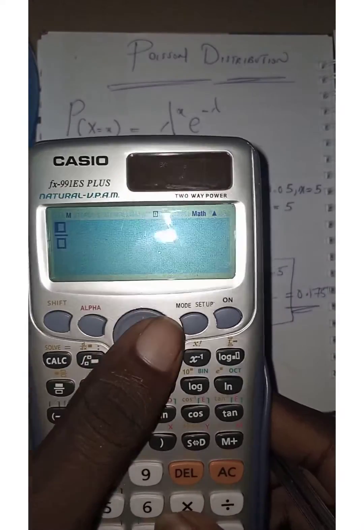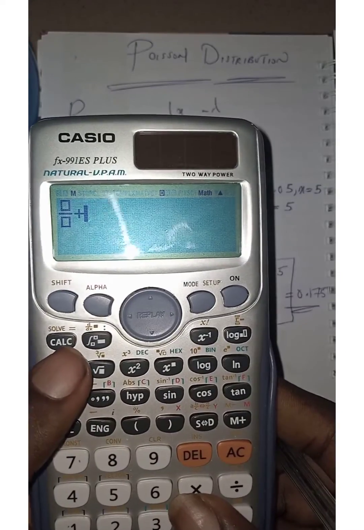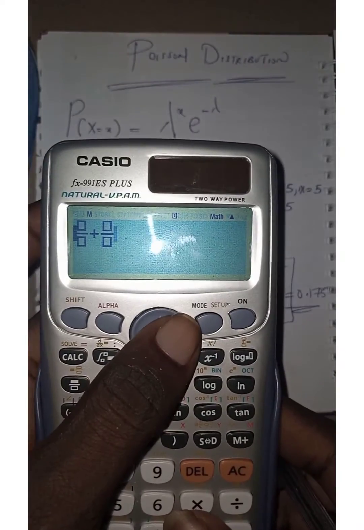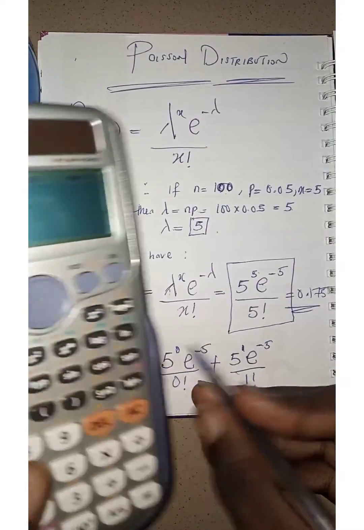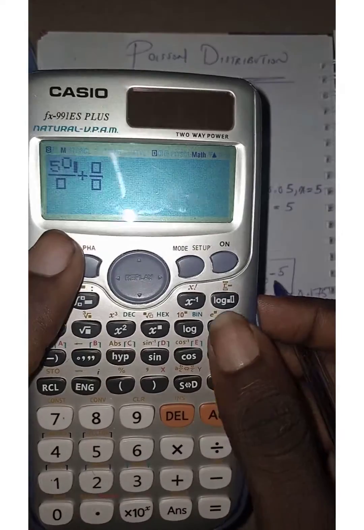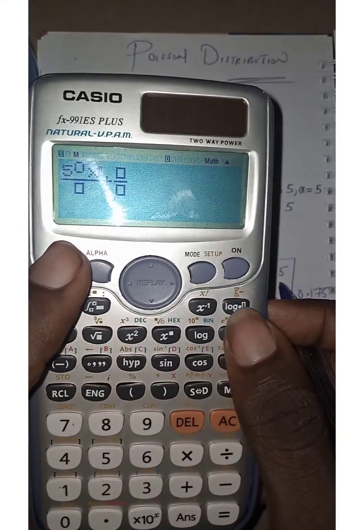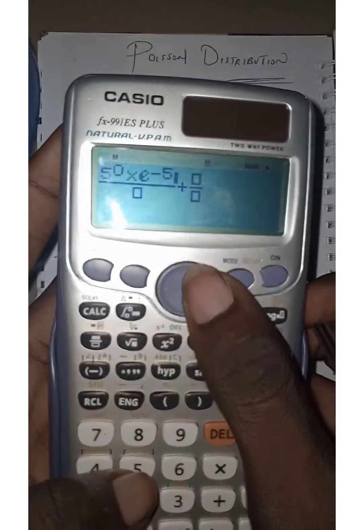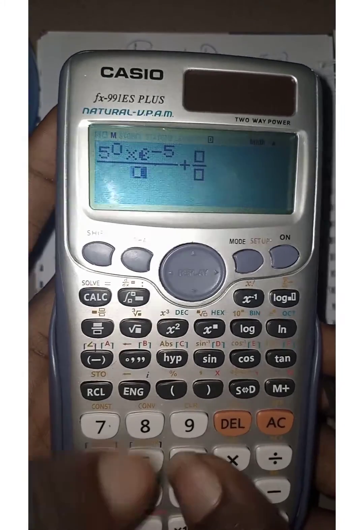So how will I press this? Very easy. You draw the first fraction and the second one. So on the first one, I need to process when x is 0. 5 raised to the power of 0. You have to come down and exponential sign will not press directly until you put times. Exponential minus 5, then divide it by 0 factorial.